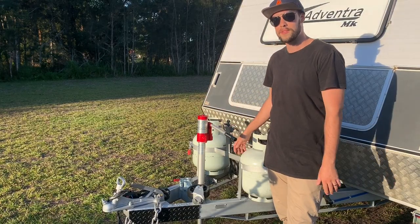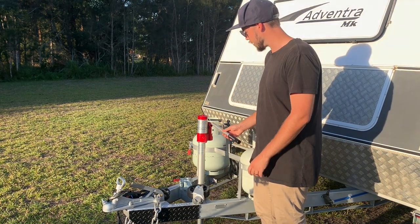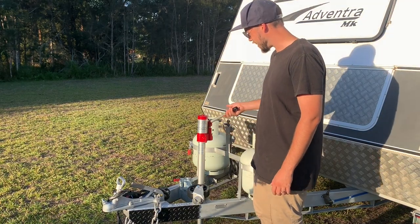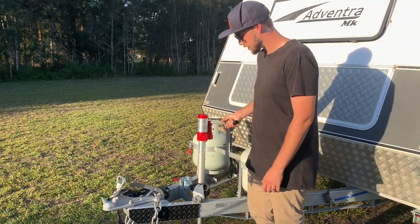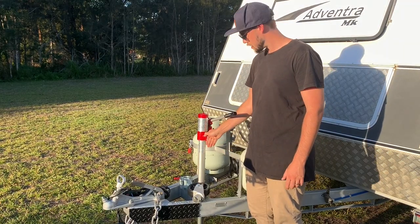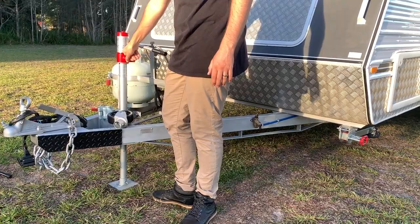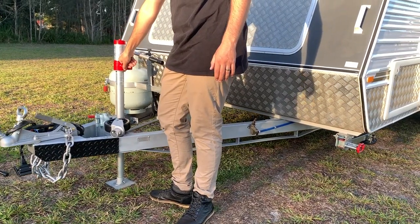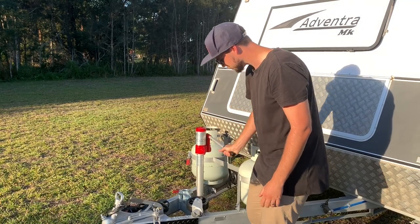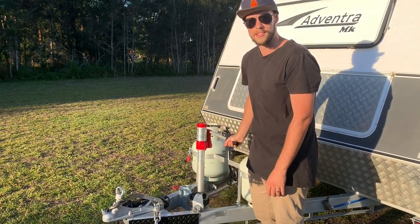On this side we've got two very simple mechanisms. We have a pump which actually jacks up the van, and we have a little turny thing which lowers it back down again. How easy is that? No more like windy windy windy. This is literally how easy it is to unhook or adjust the height of the caravan.